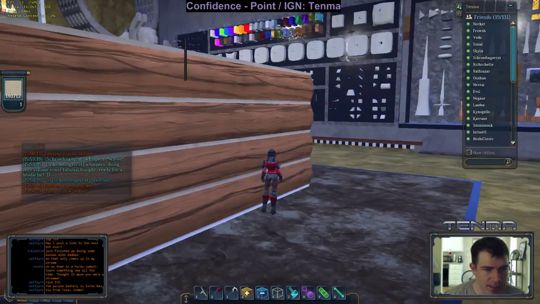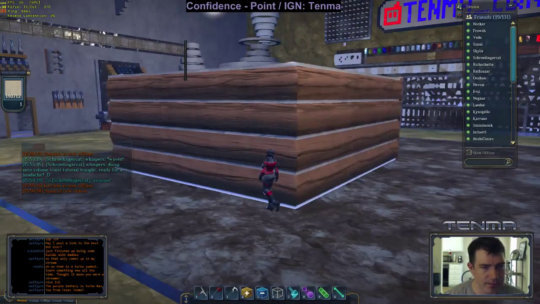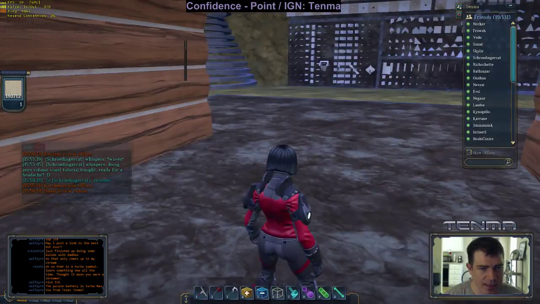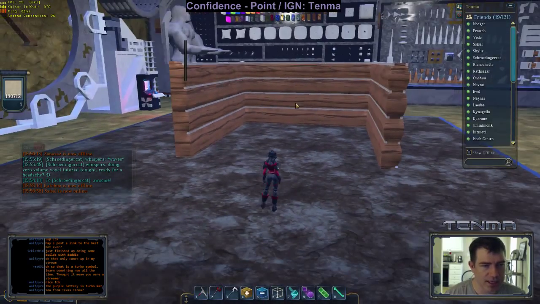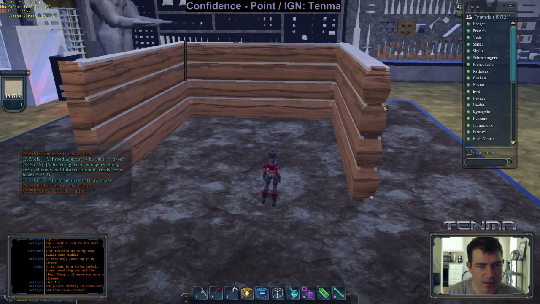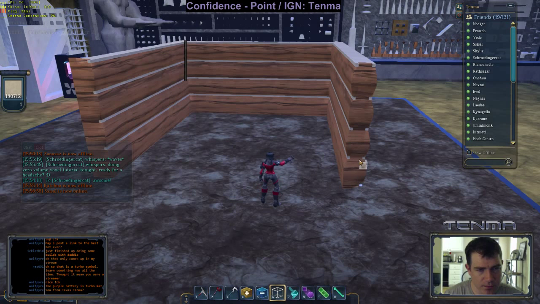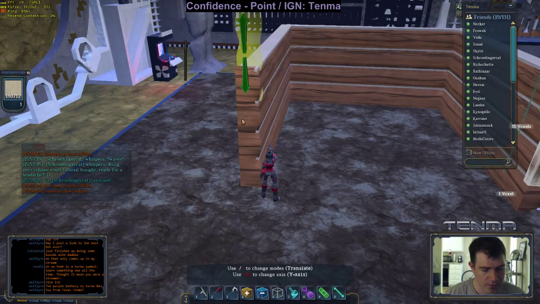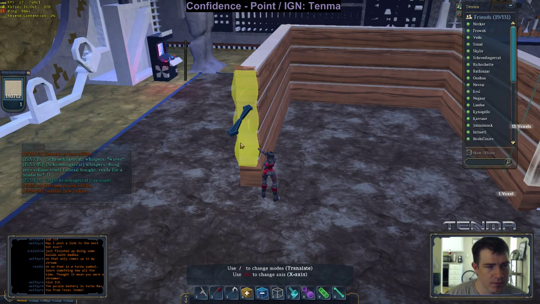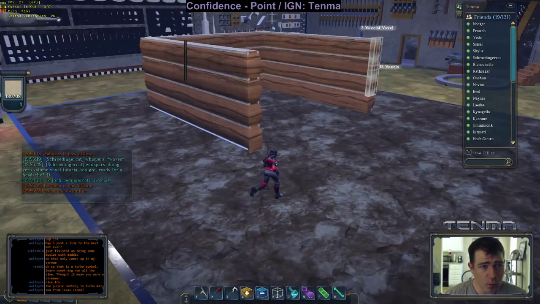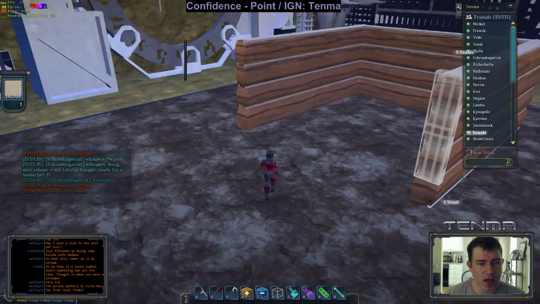So we get this log cabin looking type feel to this, and like I said, it's not only the outside but it's also the inside, so you can sit there and play around with it just a tad to see what it comes up with. And you can tell I missed some of my outside voxels on this other side, so let's go ahead and grab this. Control C to copy, Control V to paste, and we can just copy this over from the opposite end and we'll paste that in. Now that's one way to accomplish the log cabin feel to it.